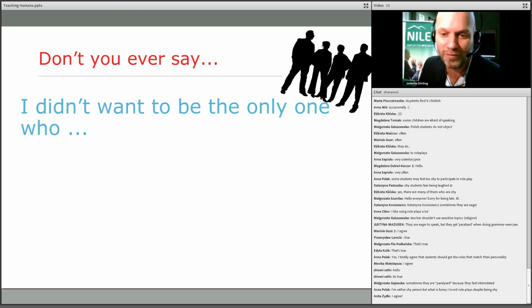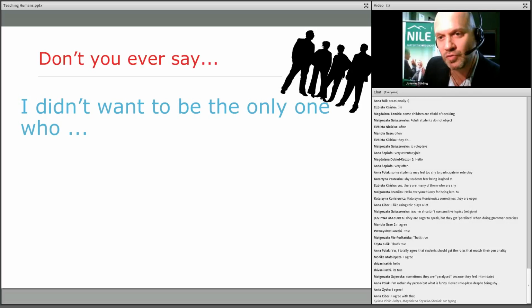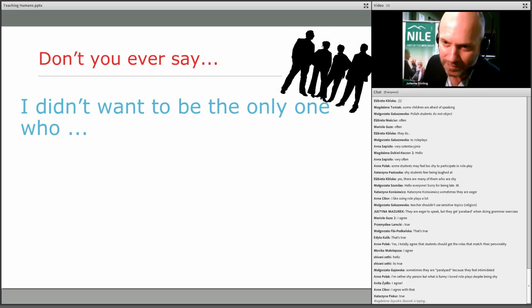So I think we need to understand that this is what's going on with ourselves as well as with the students. I was reading something very interesting last night about two psychologists who you might have heard of, called Daniel Kahneman and Amos Tversky. Kahneman wrote a book called Thinking, Fast and Slow, which is about behavioral economics. Anyway, it doesn't matter about the academic background of it.